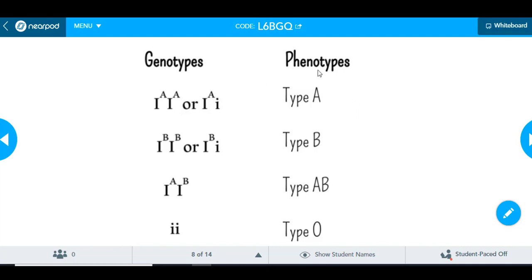Okay, so if you're type A, right, dominant phenotypes, you either have two A's or you're heterozygous. Type B, you either have two B, so homozygous dominant, or heterozygous. If you are type AB, there is only one genotype. You had to receive both dominant genes, an A and a B gene. And then finally, if you are type O, you are homozygous recessive. O is a recessive trait. Okay, so you are homozygous recessive.